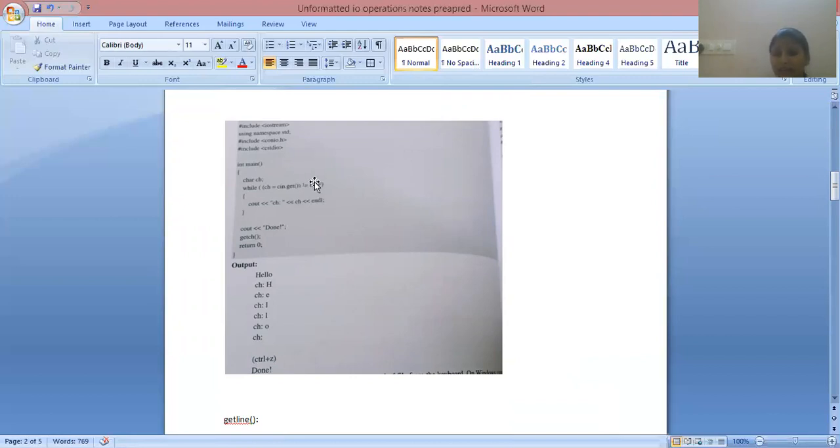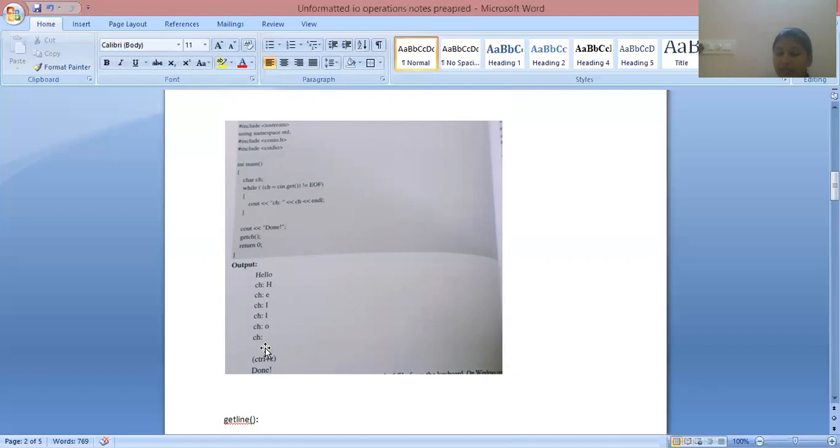Without writing this, your output cannot be ended. If you write EOF here, after your characters have been completed, it shows ch for every single character. After that, no characters are there, so it is showing empty.